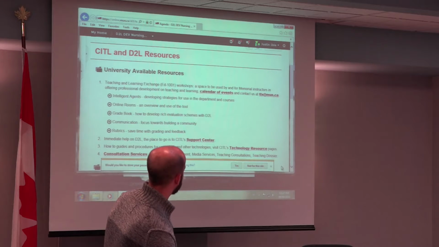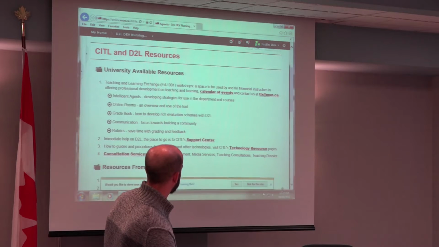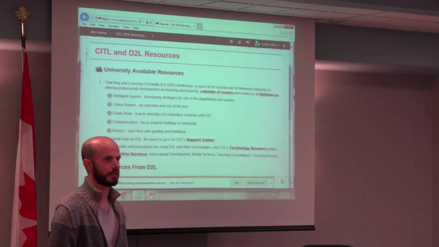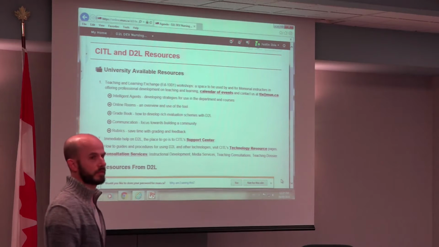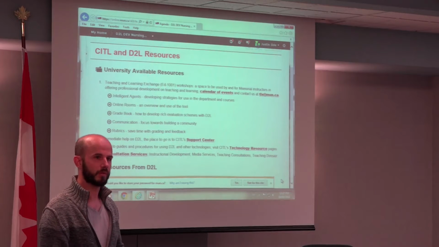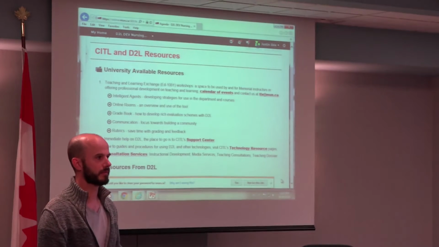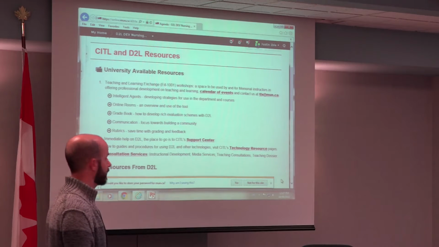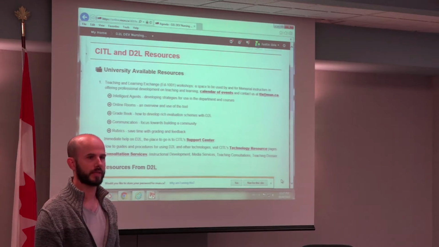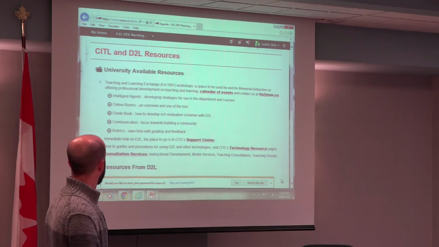So there's a new unit in the education building called the Teaching and Learning Exchange. These are a few of the workshops that we're developing, and we're more than willing to tailor them to different department and faculty needs. Such as intelligent agents, which is automated communication and tracking of your students.